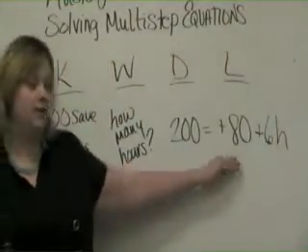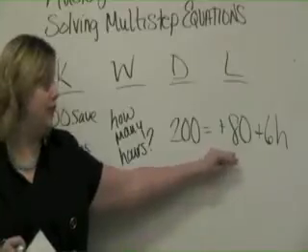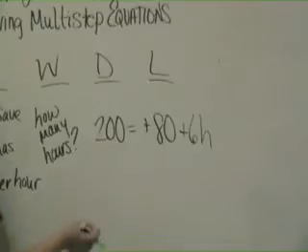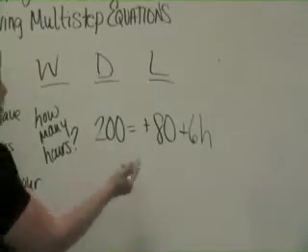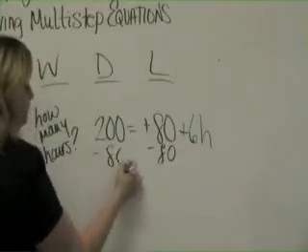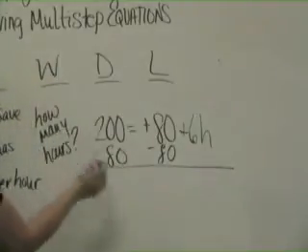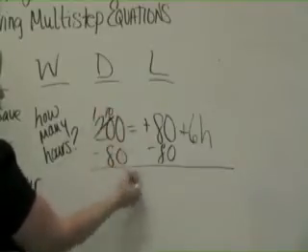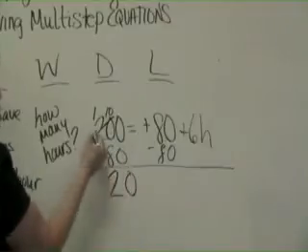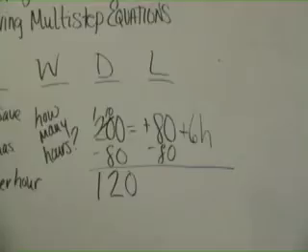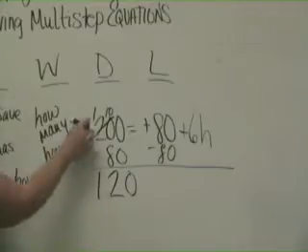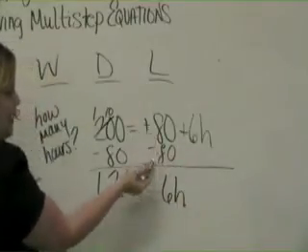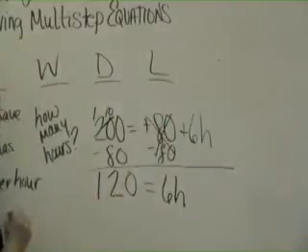And now what we have to do is follow our simple steps to figure out what H is. So let's take a look. The first thing you're going to do is combine your constants, because I don't see any variables on this side. So I'm going to take away 80. What am I left with over here? 0 from 0 is 0, 8 from 10 is 2. Okay, $120 is what he still needs to make, because he already had 80 and he wants to get 200. So this is equal to his 6 hours of work, because positive 80, take away 80 is 0.